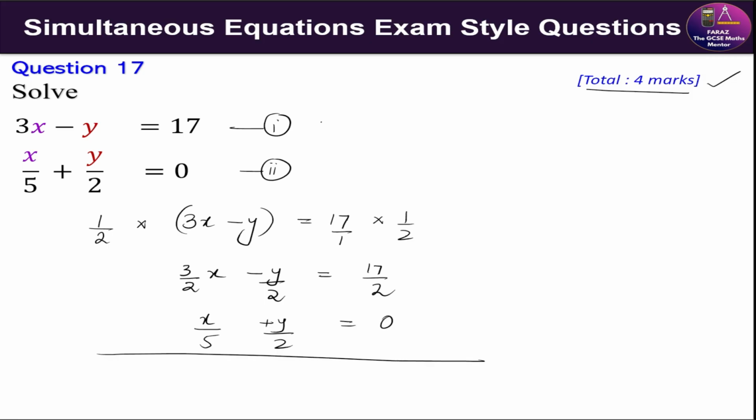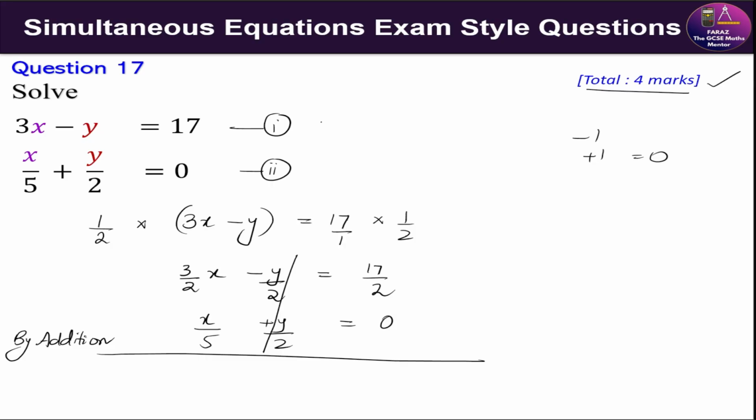Now look at it. Here you have negative y over 2 and in the second equation you have positive y over 2. So by means of addition we can eliminate the y. So minus y over 2 plus y over 2 cancel with each other. You don't have to change the sign because it is already negative and positive. They both cancel with each other. Like negative 1 and positive 1 is what? 0. Similarly, negative y over 2 plus 1 y over 2 is equal to 0.